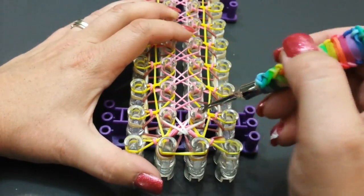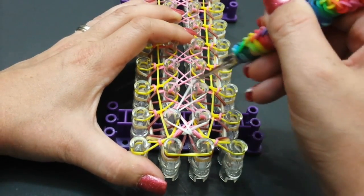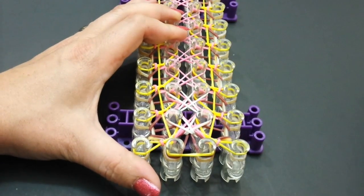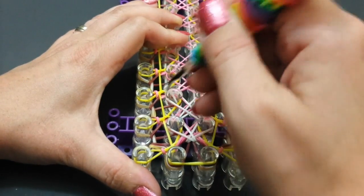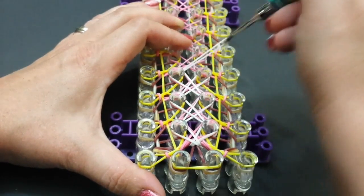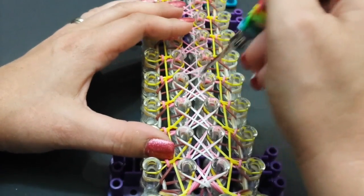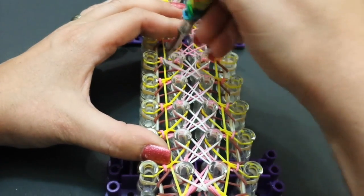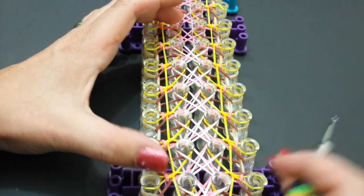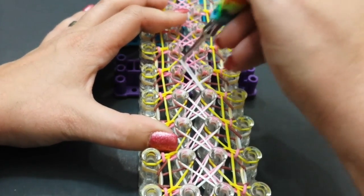Okay, so now, starting on this row, pushing back, you're grabbing the very bottom band, crossing the bottom right one up to the left. And just make sure you're starting on the correct side, the same side each time. I'm so tongue-tied tonight, if you haven't noticed. So you're just going to cross these like you would loom any X bands, crossing back and forth. Once you get past the very first row, it's very easy.